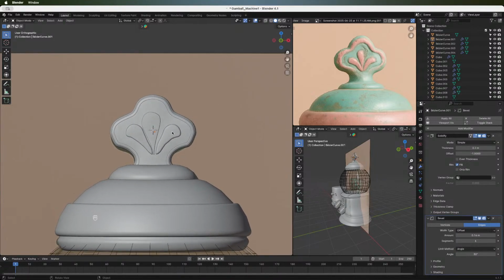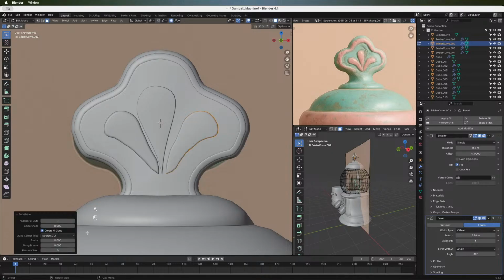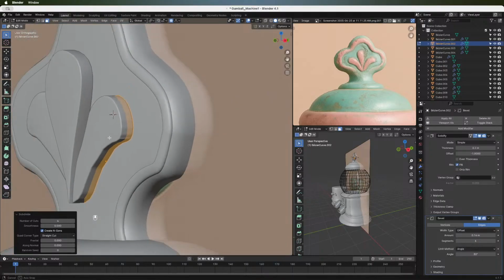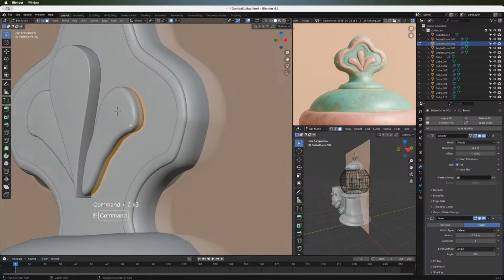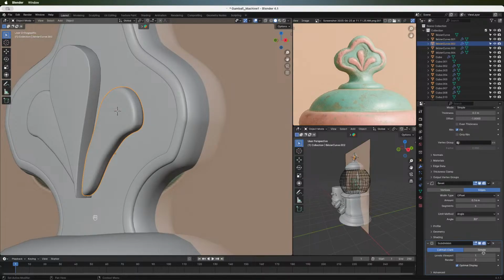There's our design. Oh, you know what I could have done? Let me go in here. I'm gonna subdivide a couple times to really smooth it out. Let's see what a subdivision modifier will do. That's better, yeah. Okay.